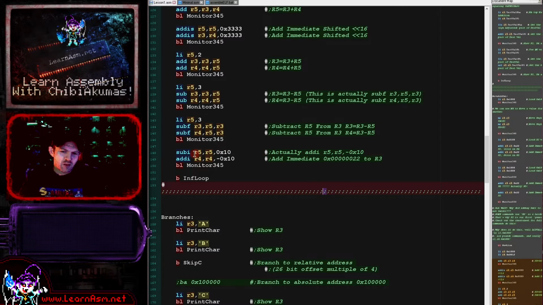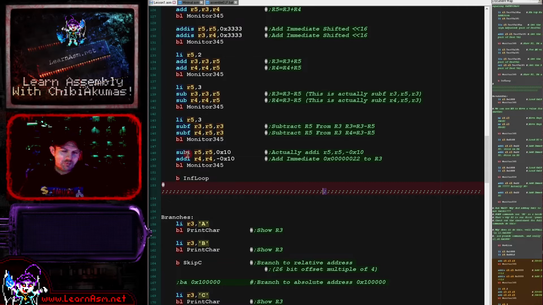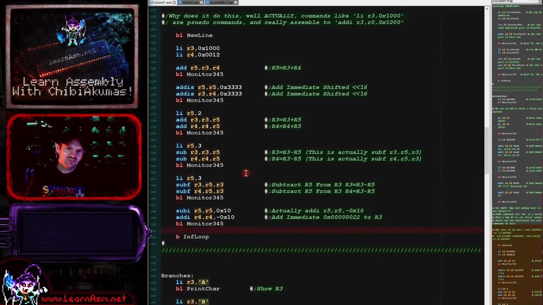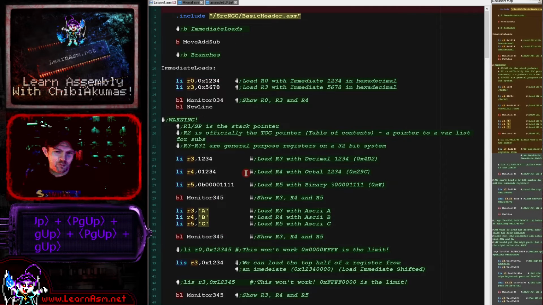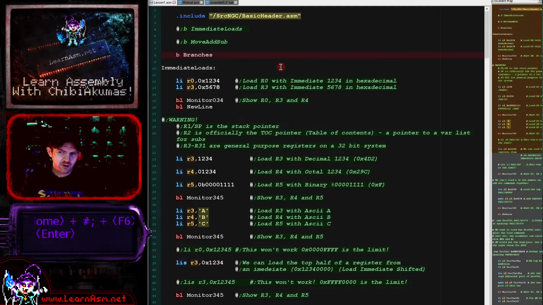Now, again, I'm talking technically when I'm referring to the fact that sub-I doesn't actually exist. For practical purposes, it doesn't really matter what is an actual command and what is a pseudo operation. When I'm programming, I will usually just consider the two to be the same thing. I have had the occasional commenter comment that you're saying this is a command, it's not. So I do try and mention what is a pseudo operation and what is a true command, where I even know the difference, but it doesn't matter for you as a programmer as long as your assembler understands how to assemble them.